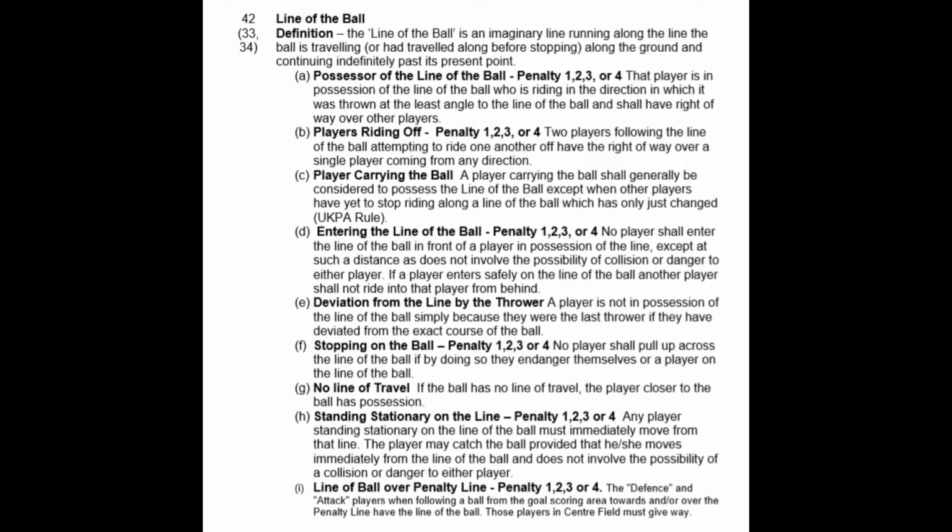So you could throw a ball away to your left-hand side, and that could be far closer to some other player's direction of travel than what you then do. You could throw it and then do a big loop around. Just because you threw it doesn't mean you get right of way. So that ball being thrown creates a straight line. You've got to follow that straight line. It's not just the curve you were riding on. Hopefully fairly self-explanatory, just something to bear in mind.